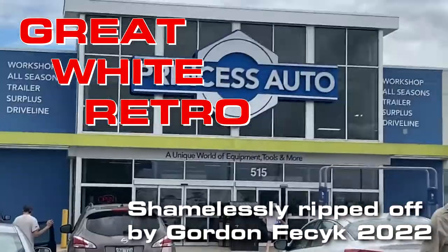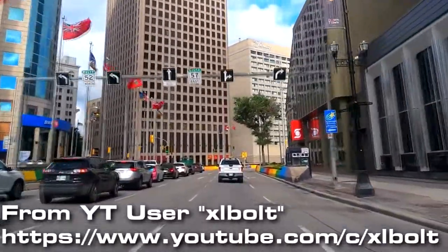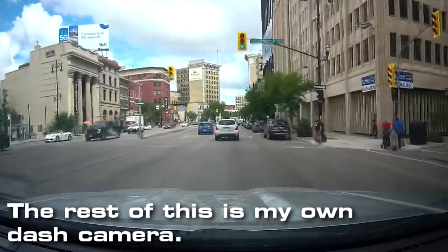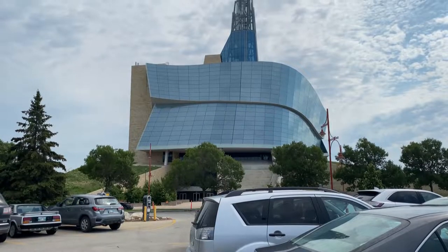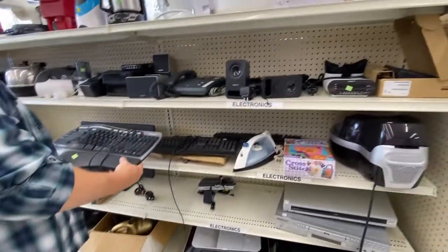We're doing a crawl through thrift stores and recycling places to try to find some vintage computer bits. Let's get her done. Winnipeg, my hometown — home of the Winnipeg Blue Bombers, the Loserpeg jokes. Probably more museums than I would ever care to count. It's right smack in the middle of the country. The geographical center of Canada is just a little bit east of here. We've got some very nice landmarks, including what I consider the very important Human Rights Museum. Bridget and I paid a visit when we came out here last summer. It's also probably the wholesale capital of Canada, because I believe Winnipeg has more thrift stores per person than anywhere else in the country. My brother Jeff and I decided to take a look around and see if we can find any vintage computers.